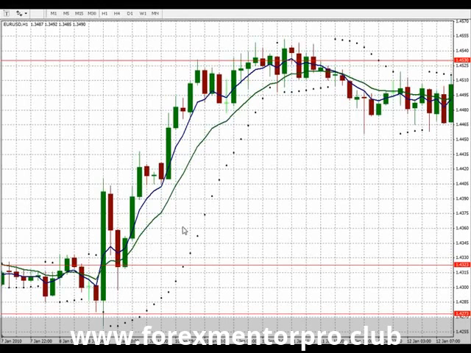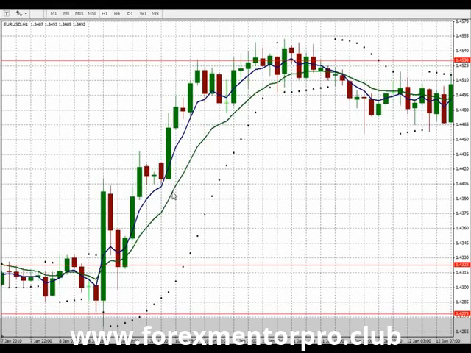We simply stay in this trade, leave our stop loss at 50 pips behind, stay in the trade until a parabolic SAR dot appears above a candlestick. So that happened way up here, and we exited our trade at 1.4530. So in this case, that's a 207 pip profit, and this particular trade lasted from January 8th, about midday on January 8th, through to the afternoon on the 11th. So in 3 days, we earned 207 pips on this trade.